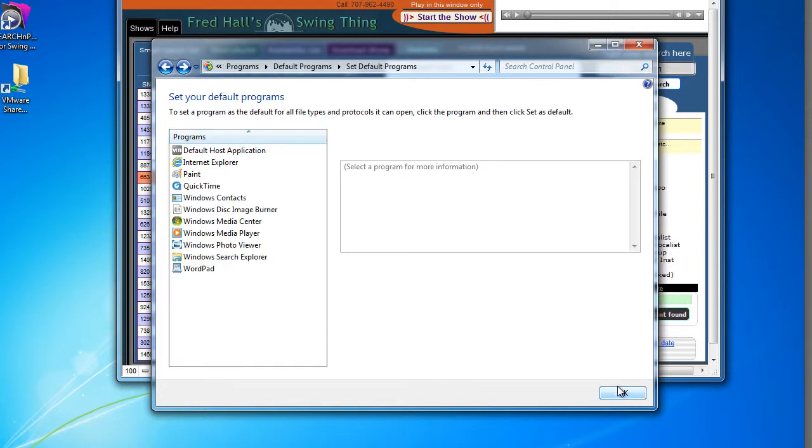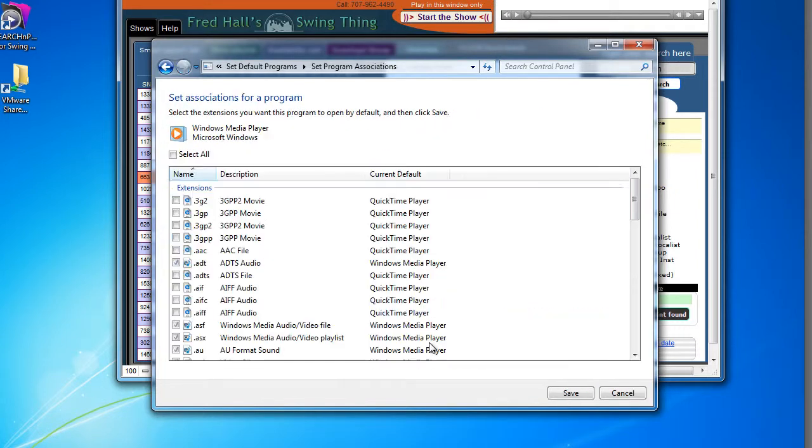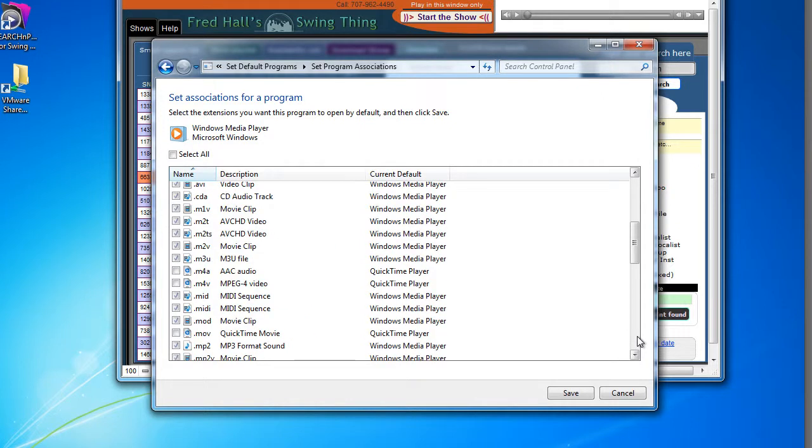Now, in a worst case scenario, you may also have to go into Windows Media Player and uncheck MOV files for Windows Media. So if we come down and we look, you'll see MOV is unchecked. If this was checked, it might confuse the computer.